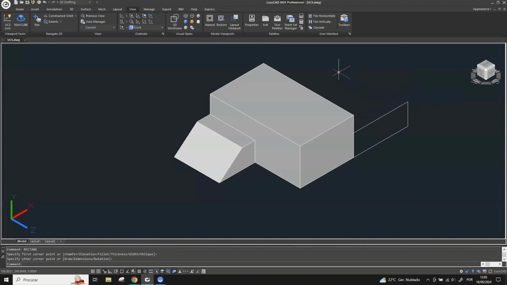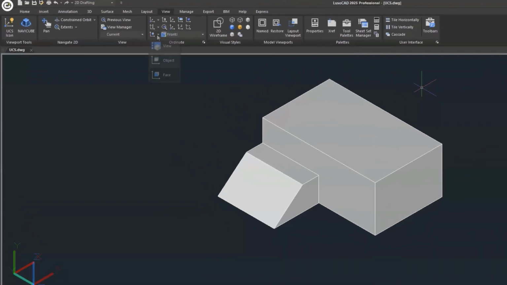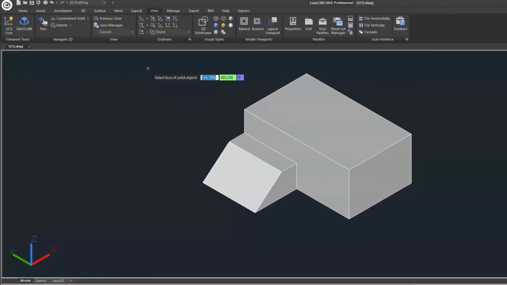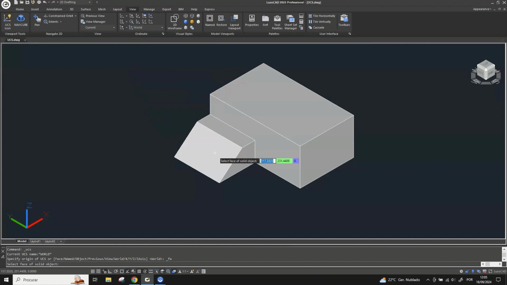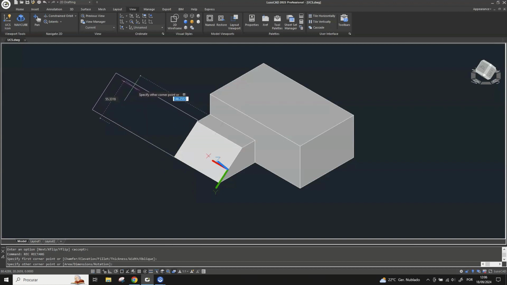However, we can see that the drop-down menu does not offer us any way to draw on this slanted angle, so if we want to do so, we must find another way. A very simple way to achieve this is to use the face option in this drop-down menu, which allows us to select the plane of an already existing face. Once we select the option, we have to select the slanted face. And just like that, we are now able to draw on the same slanted plane.